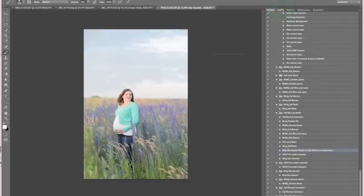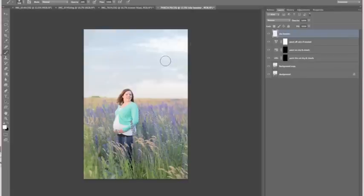And then it's going to play. It's not going to do anything to the image itself, because you can see here, it hasn't activated these yet. So what I need to do is actually paint on the sky and the clouds. I'm going to do this with a white brush at 100% opacity so you can see what this is going to do.